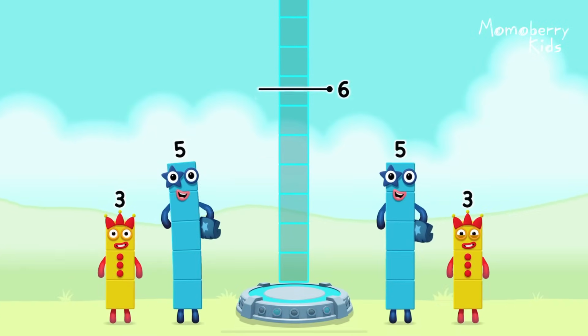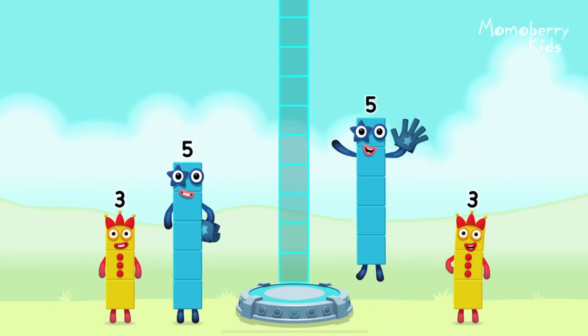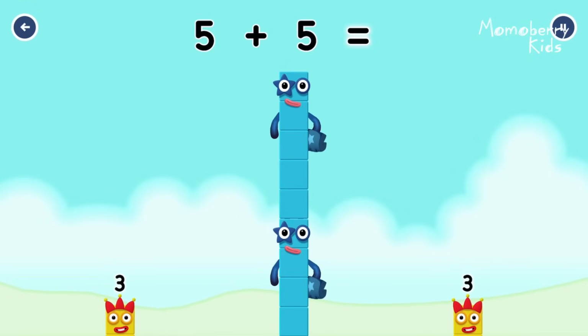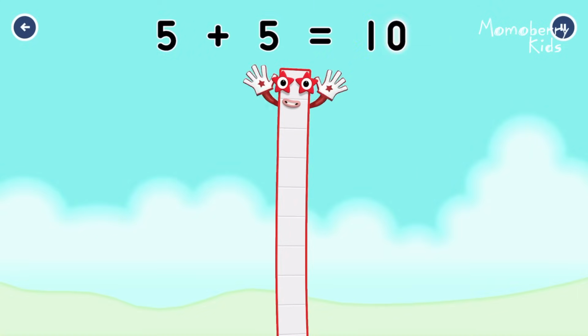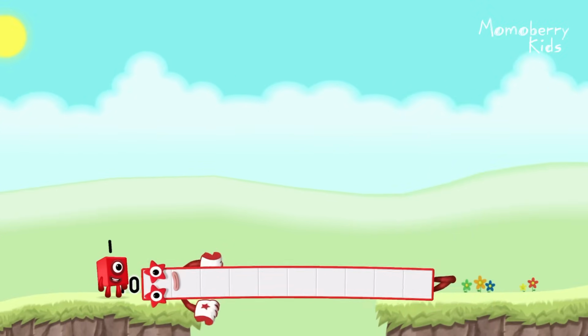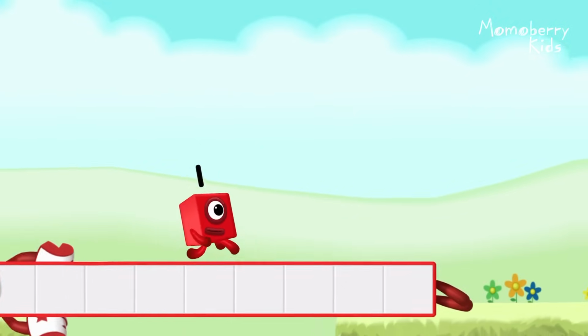Number blocks to make 10. 5, 5. You got it! 5 plus 5 equals 10. Good job!